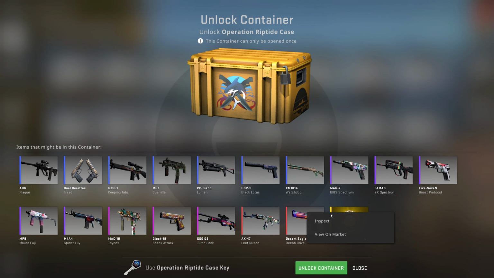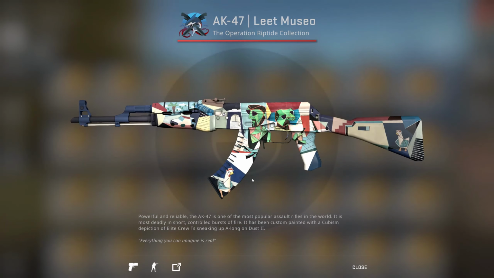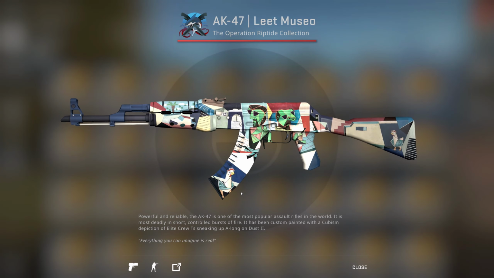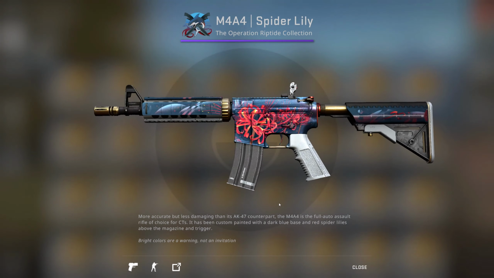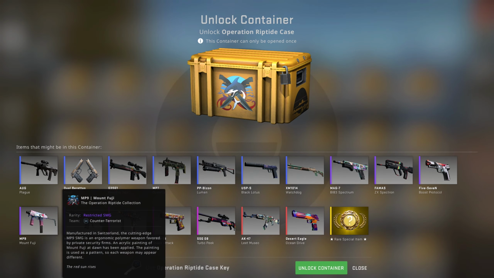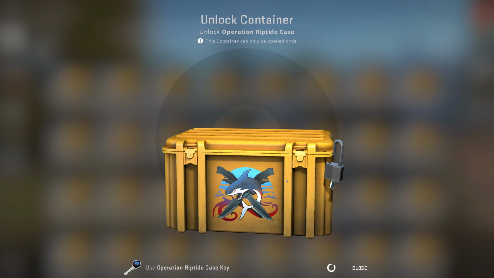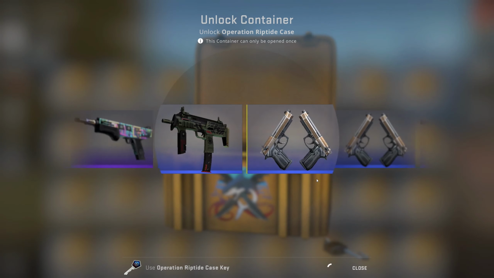But they also have these cool red skins that are very artistic. You get some reds and some pinks. Yeah, let's get right into it. 100 bad boys. Hopefully, we can get a new knife.